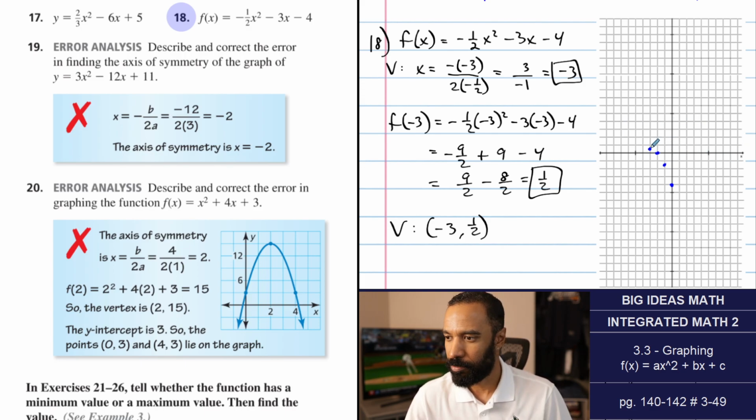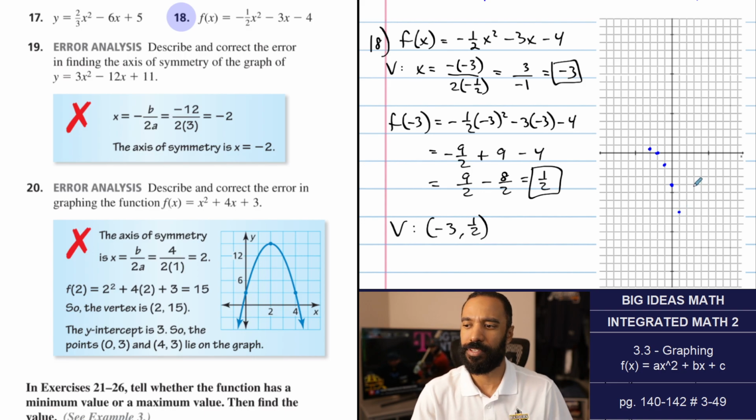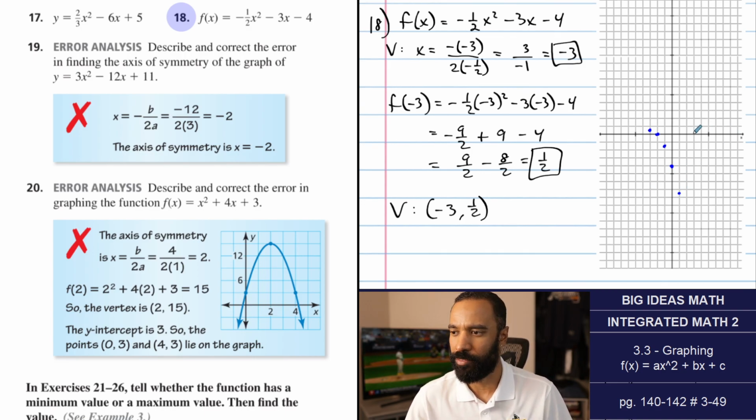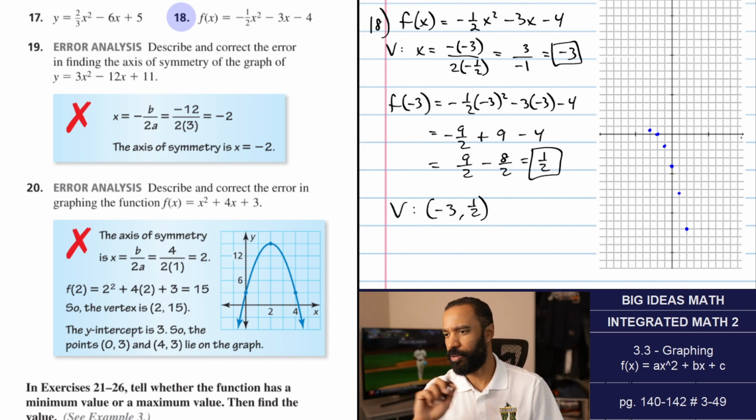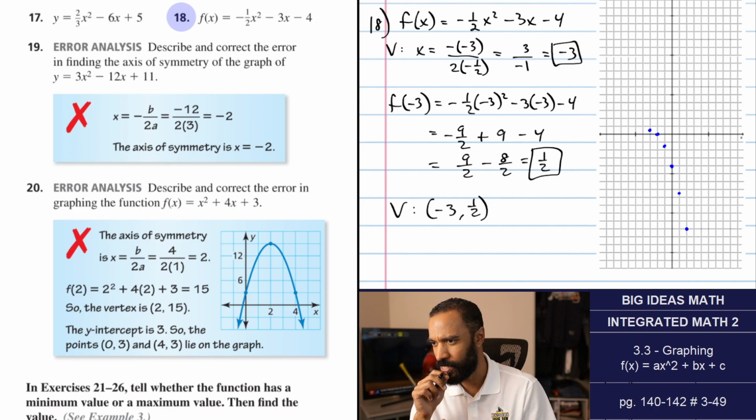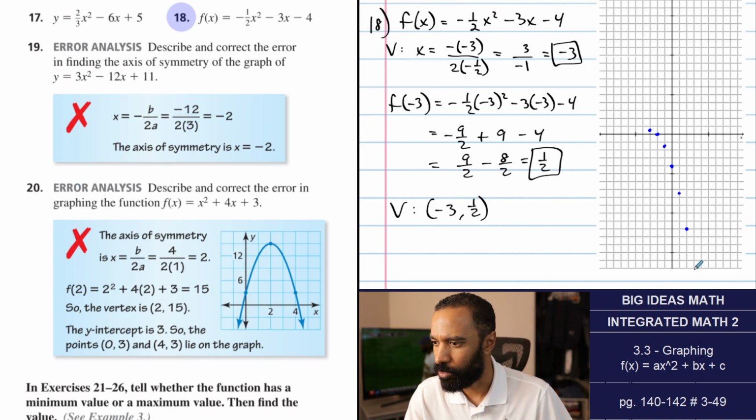And I'll just keep moving. Over 4, down half of 16, which is 8. So, what, 7.5, I guess? Negative 7.5, negative 7.5 right there. Wait, negative 7.5. Over 5, down half of 25, so it's 12.5. So 12.5 is going to be negative 12. And over 6, down half of 36. I don't think that'll fit at 18. Oh, negative 17.5. It'll just be off like that.